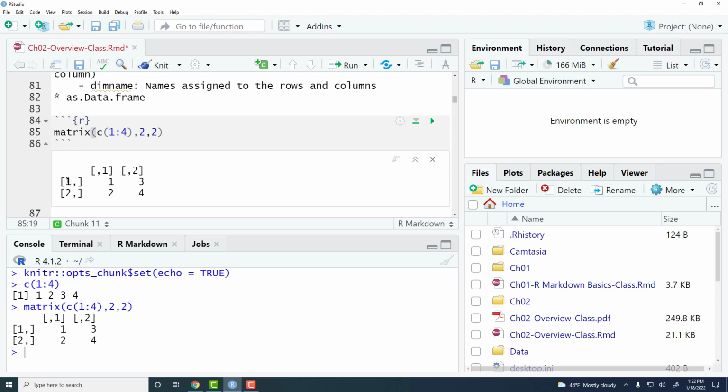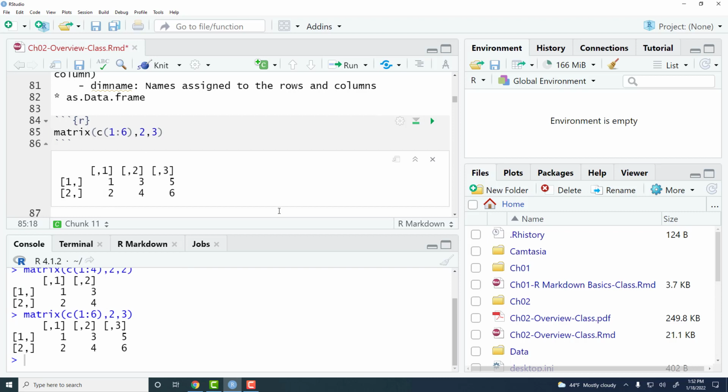The values 1, 2, 3, 4 are arranged by column. It goes first column 1, 2, and then the second column 3, 4. If you have 1 to 6 and you want to arrange them into a 2 by 3 matrix, it will go 1, 2, then 3, 4, and then 5, 6.